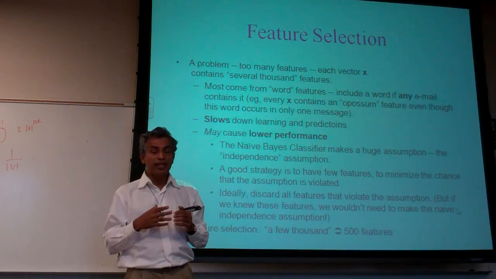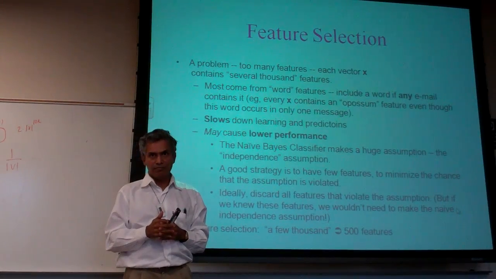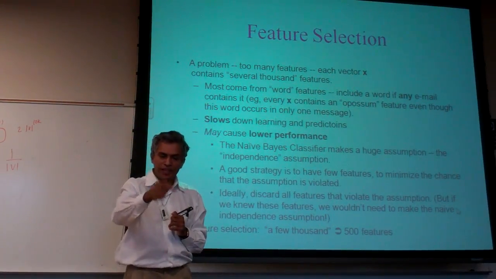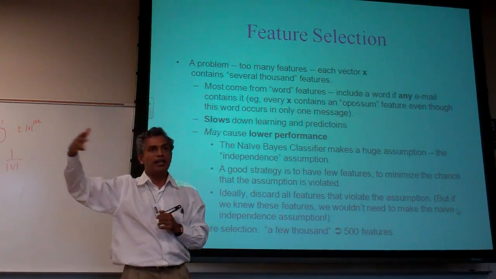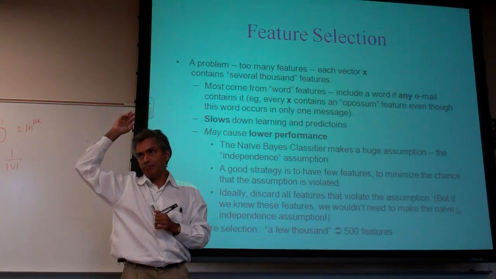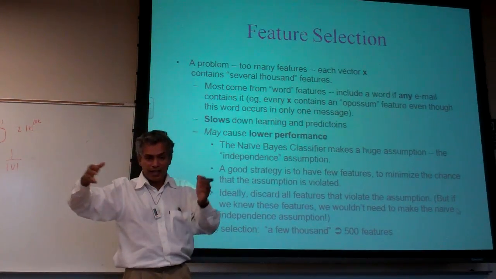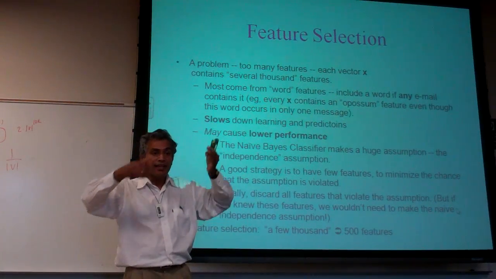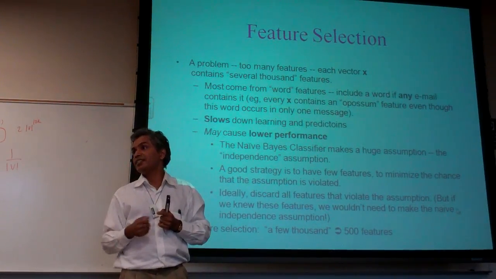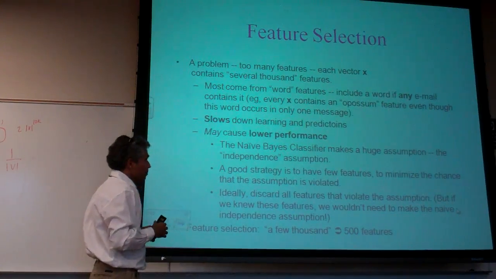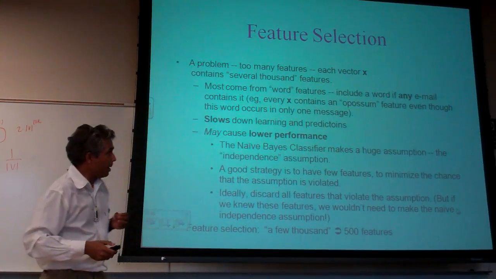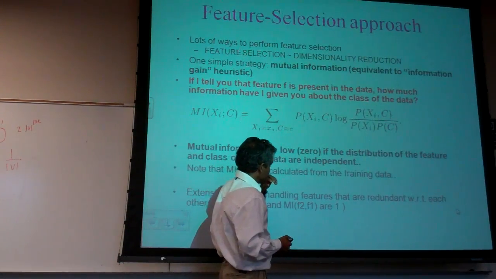In dimensionality reduction, you're actually looking for some linear combinations of features that are the most relevant indicators of the class. Here you're just picking which of the coordinates are more important. You know, here's a 10,000-coordinate document, and you're saying coordinates x7, x15, x95 are important, the rest are not. And it may well be that they are not important individually. What you really care about is x3 plus x17 plus x97 divided by 4. That's the feature that you really care about. In which case dimensionality reduction would have found that for you. So it will further reduce the dimension. But feature selection is worth thinking about because essentially it's an easier problem. You're just picking which coordinates are more important.